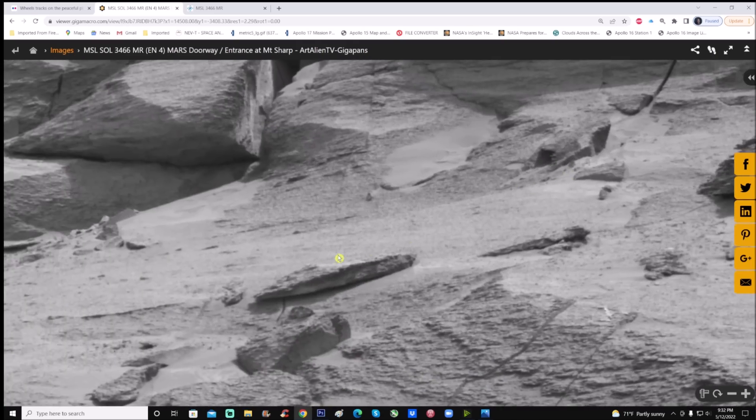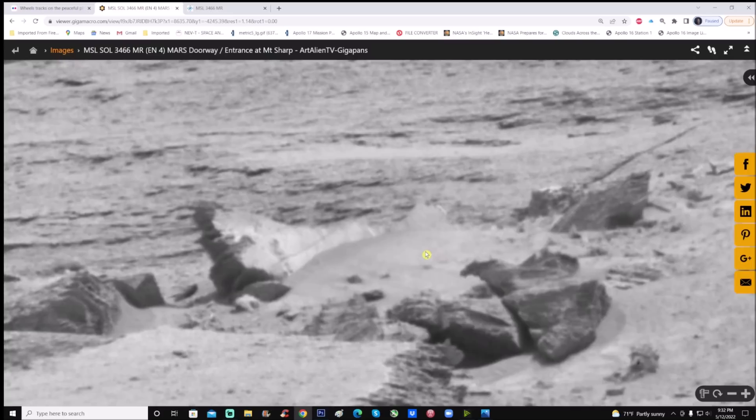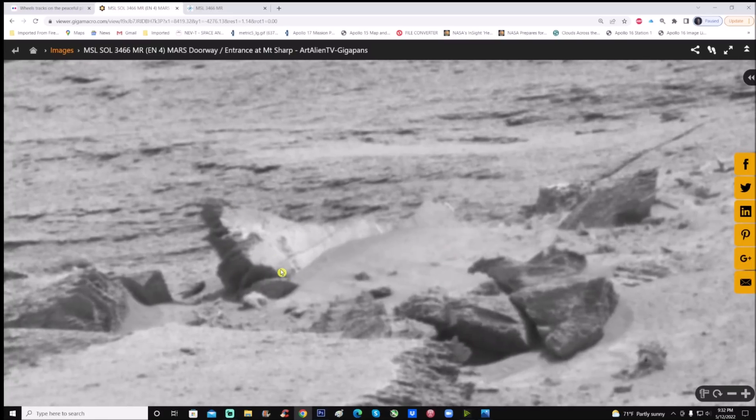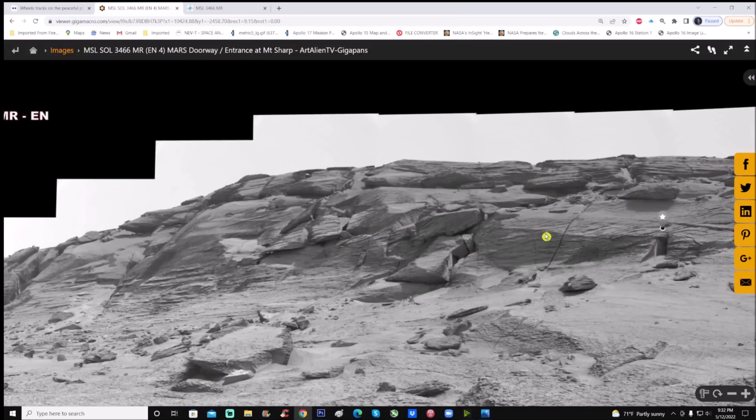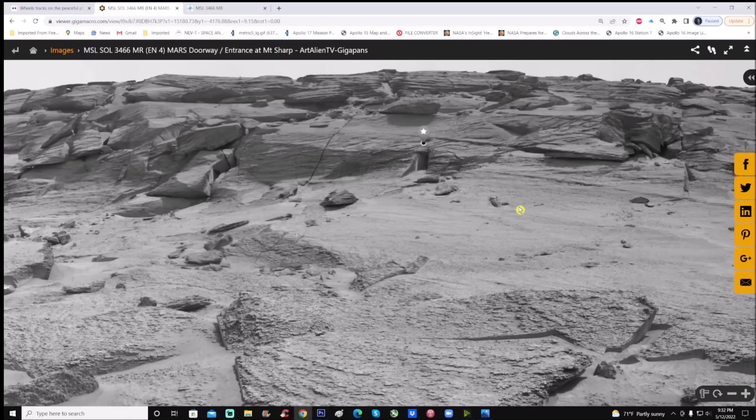I'm not sure any of the other guys mentioned this particular one, but this here also looks like a piece of wall — you can see the lines in it, comes up a little bit and goes over, and there's another faint line. I believe this is part of a wall, not a rock hill. I think this is an actual structure, and it's been doctored to look like simple rocks. Is it possible this could still be an entrance way and we're seeing part of a structure that's not very big? Pure speculation.